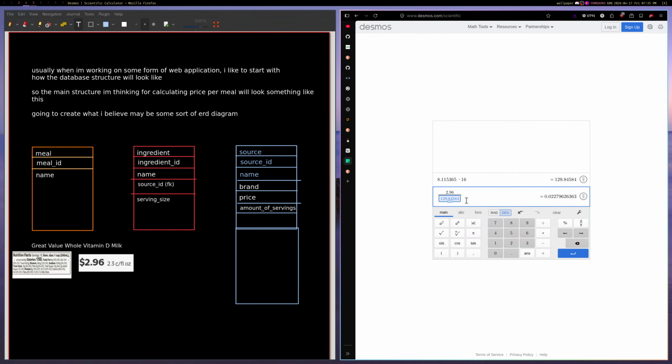Do I get the same number if I just do 8.11? No, because that's giving me, there's 16, so 16 servings. That's saying, okay, per serving of milk, it's 0.185, right? If I wanted to find out the price, so 240, and then I times that by the answer. So we want to find out per milliliter how much is 240.